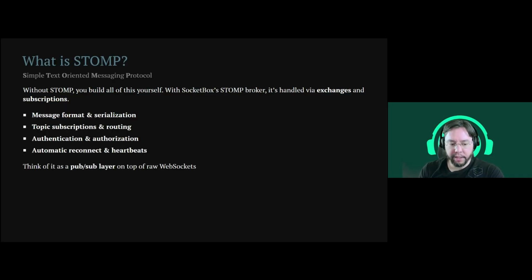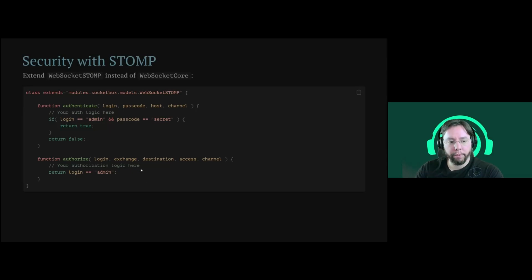You can kind of think of it as a pub sub layer on top of raw WebSockets. So let's look at security and STOMP. The first thing I want you to notice is that we are no longer extending the WebSocket core class. We are extending WebSocket STOMP, which in turn extends WebSocket core.